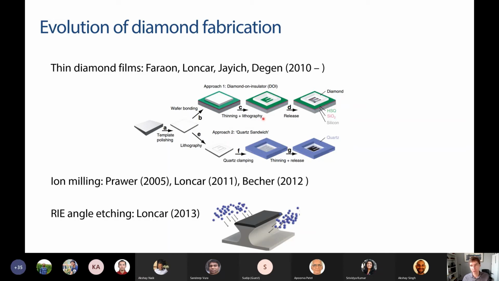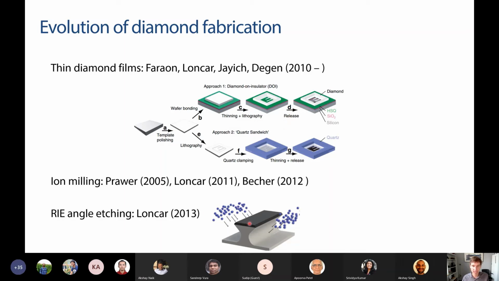And this, from a fabrication point of view, is actually quite hard, especially when you consider that these diamond membranes aren't flat to begin with. They might have a 500 nanometer variation in thickness across their surface area, which means that one corner is perfectly thinned to the thickness you want, but the other corner is too thin, or even gone. So the main message is that this can be really hard to do.